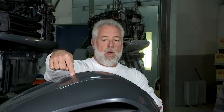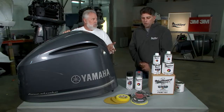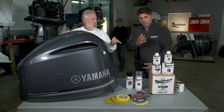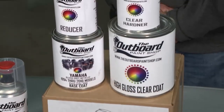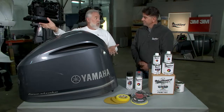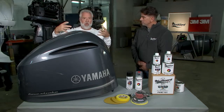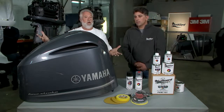The kit includes the base gray and the clear coat finish that goes over it. You've got to have some degree of knowledge on how to paint things, but for the most part it's pretty simple. The cowling kit is $95, and there's a kit to do a whole motor for $145. If you're not the greatest painter and want to hire them to do a professional spot repair on just the damaged area, they'd do a blend repair.